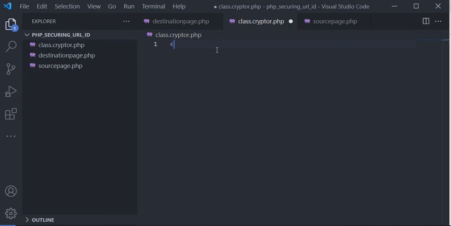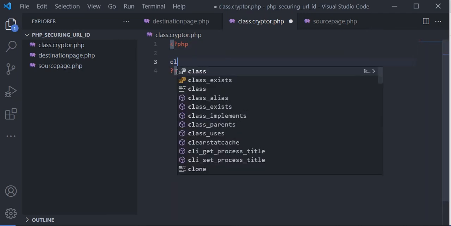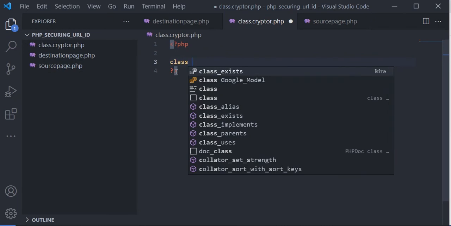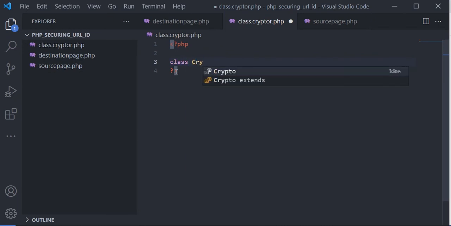So we can create a class that will help us. We call this crypto.